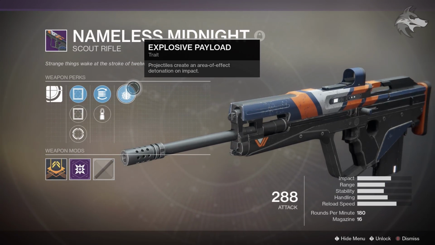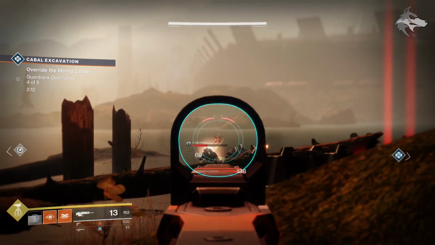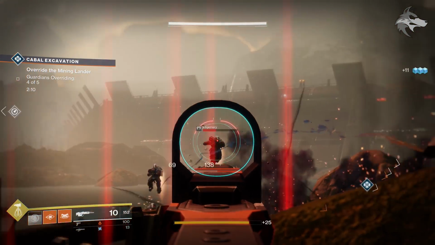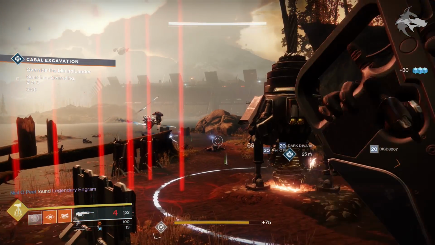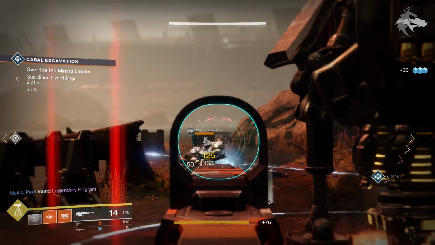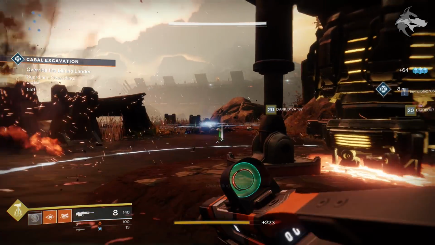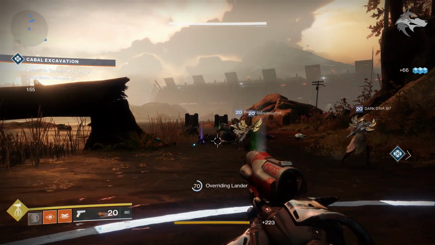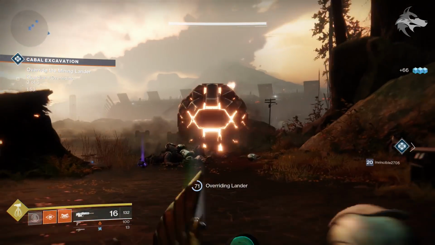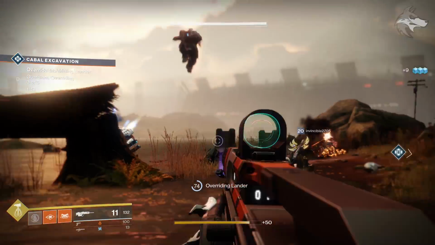In PvE stuff, explosive rounds is really good. This thing will do really well inside of strikes, in the raid, use it in patrol. Of course, because it's a scout rifle, it's got an absolute ton of range, but it's still a really effective weapon up close, and to me, explosive rounds on scout rifles just makes them feel better, especially in close range. Outside of the perks though, it has a nice combination of rate of fire versus impact, good stability and handling all around. It's a very precise weapon, and that carries over to the Crucible with this thing as well.